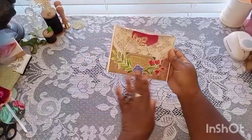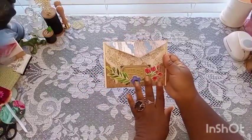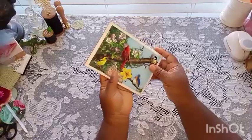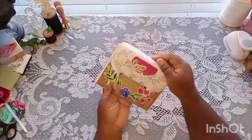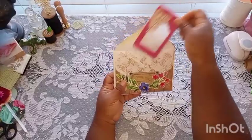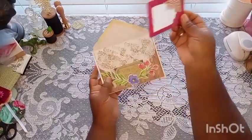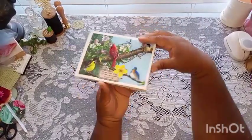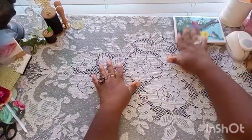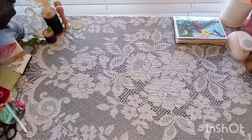That you guys have probably seen me use. I think I got these from like a banner or something, and then gave it the little flower with the silver on it just to kind of match the front. And if you saw my last video, you saw how we did these peekaboo tags, and that's a perfect spot to add one of those. You don't have to do all of this to them, so we're going to explore a couple of other ways that we might be able to dress up and alter some greeting cards.